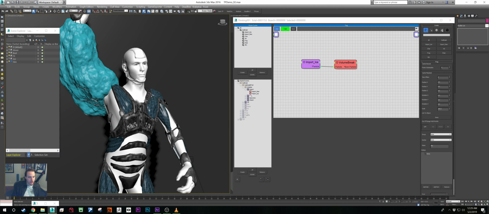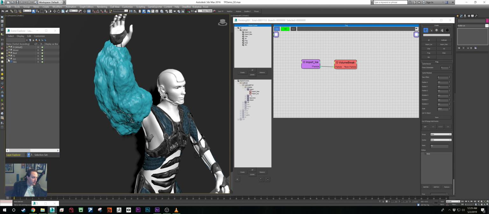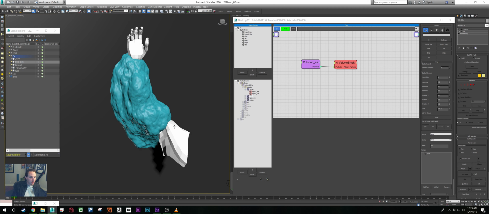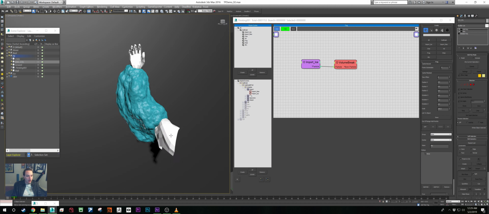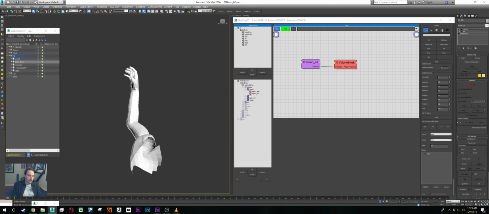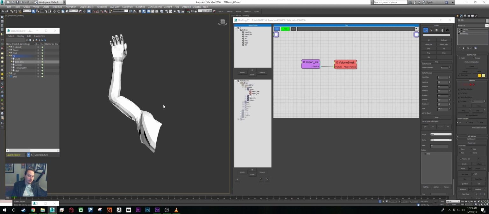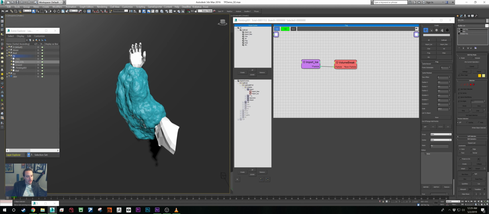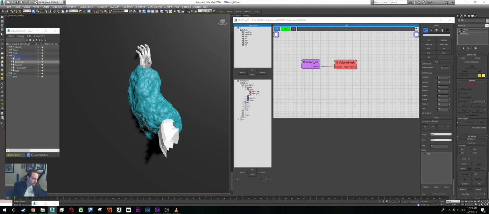When I use these initialized layers, I typically go in and shut some stuff off. Oh, I also made a collision object, which is just the arm by itself, just so we're not calculating the rest of the body, and it's more isolated.